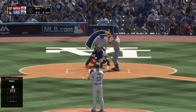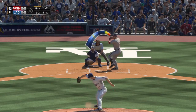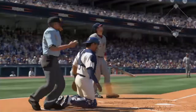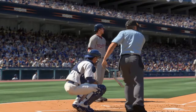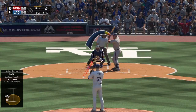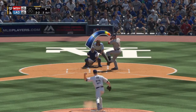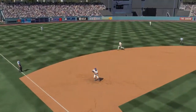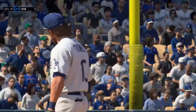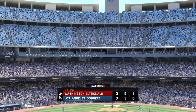Well, he kind of got caught chasing those first two pitches out of the strike zone, but I think he's caught on to their little game now. Two tough pitches that he took with two strikes, and the count now 2-2. Ready on 2 balls and 2 strikes. Here it comes. Hit hard to third, but pulled in at the hot corner, and that ends the inning. Nationals go quietly. We are still scoreless.